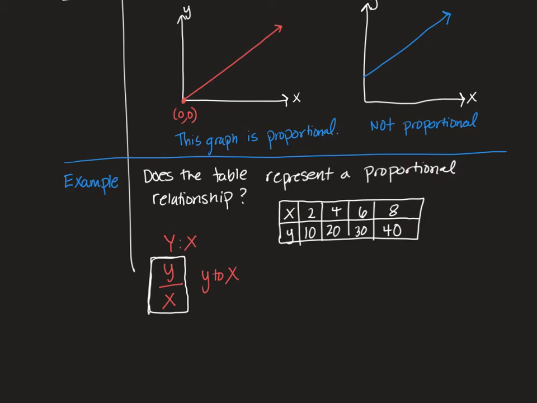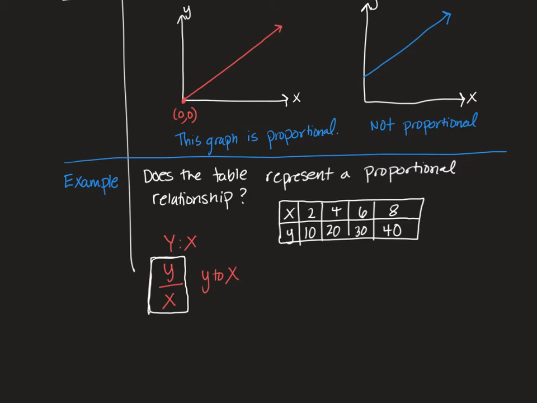So if we look at our table, you could probably observe that there's a pattern here. 2 times something is 10. 4 times something is 20. 6 times something is 30. 8 times something is 40. If you see the pattern, can you type it in the chat? What is everything being multiplied by? Like all the x's are being multiplied by the same number. Yeah, a lot of you guys did find it.